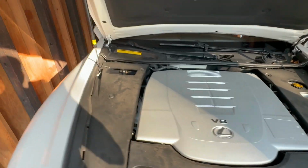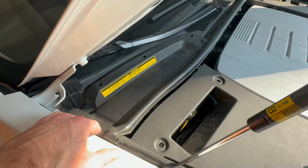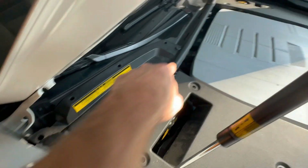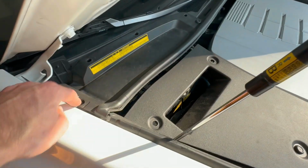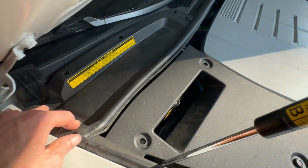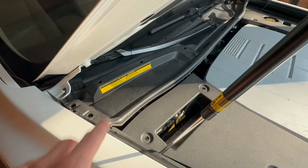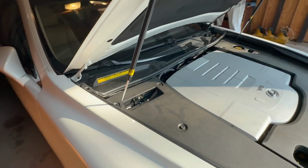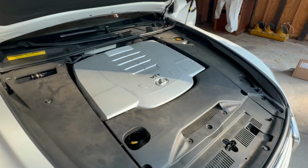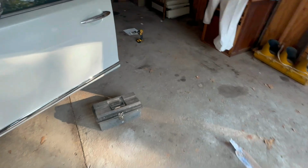Oh, another thing that I wanted to point out, I'm not satisfied with this. All of these clips were missing when I took this apart. In fact, I put that one in because I found it in an airbox or something. But I'm not happy with the way this is just kind of swinging in the wind. So that's definitely an action item for me, as I've got to go get new clips from the Toyota dealership and fix that up, because I'm not thrilled about that. I'm going to close the hood on this thing. I was feeling confident because I put all my tools back in the box before I even cranked this thing.